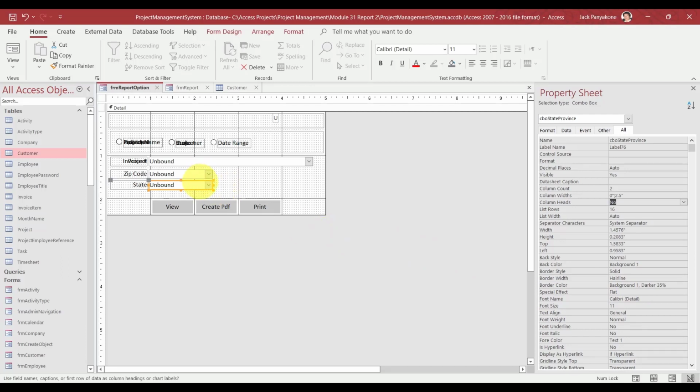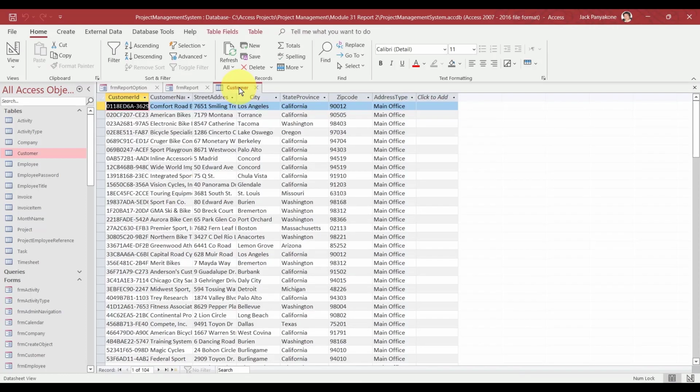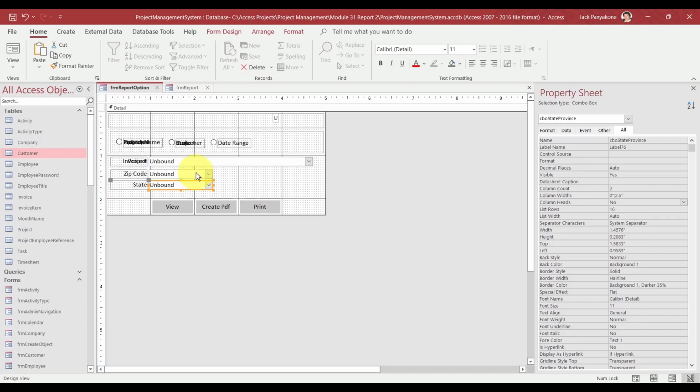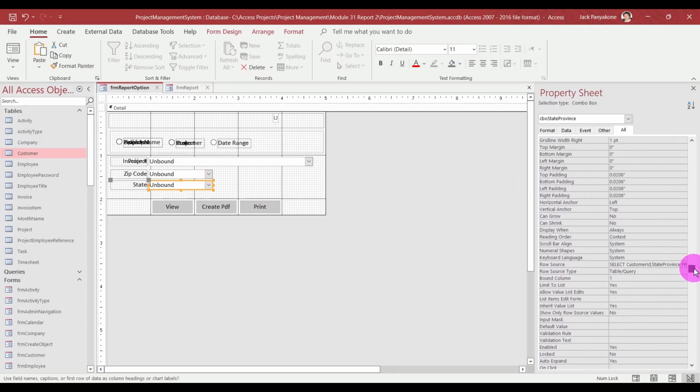Now the zip code is essentially the same thing here. Let's say zip code. All right, so we take that out, we know where it is. Here, instead of typing, we're going to copy this guy.